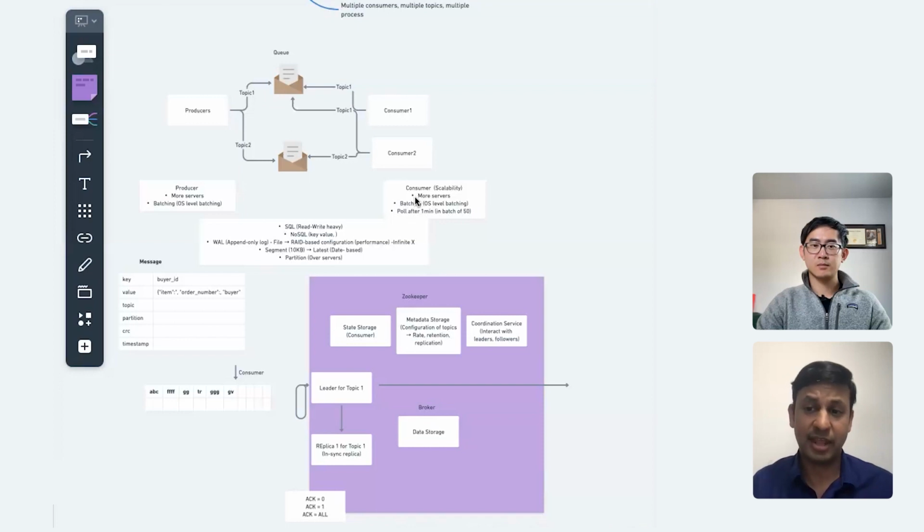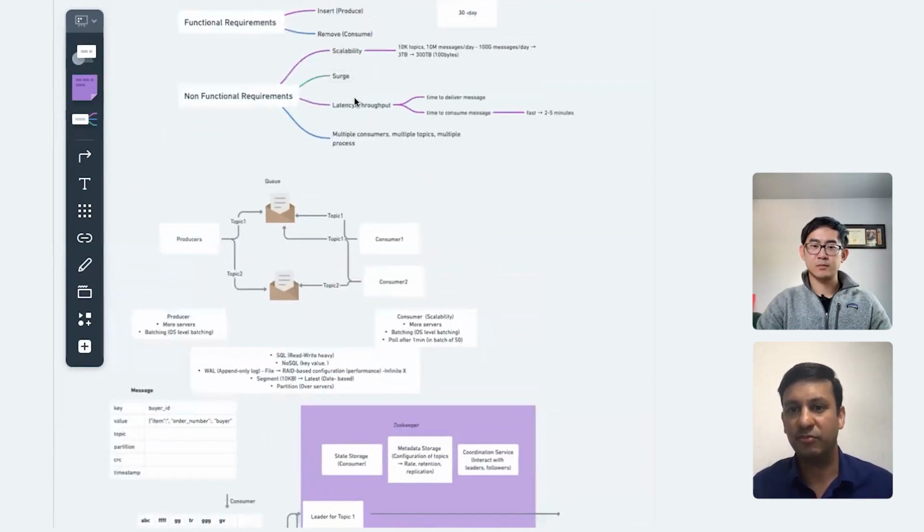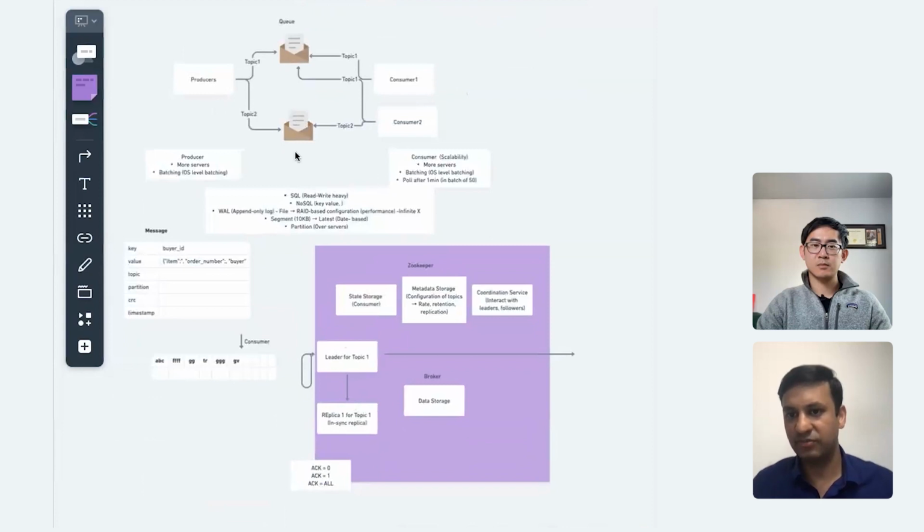In general, we should follow the pattern of going from functional to non-functional to high-level design and going deep into each of the layers, going into the data and then discussing each of them individually.